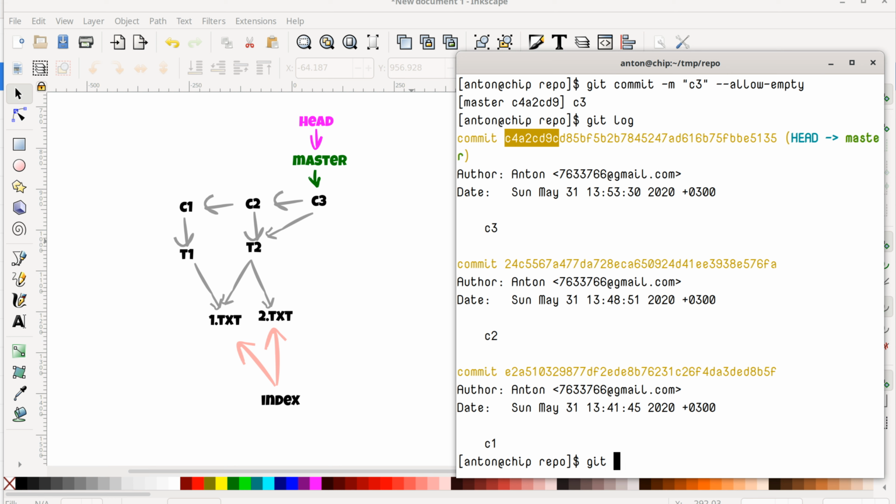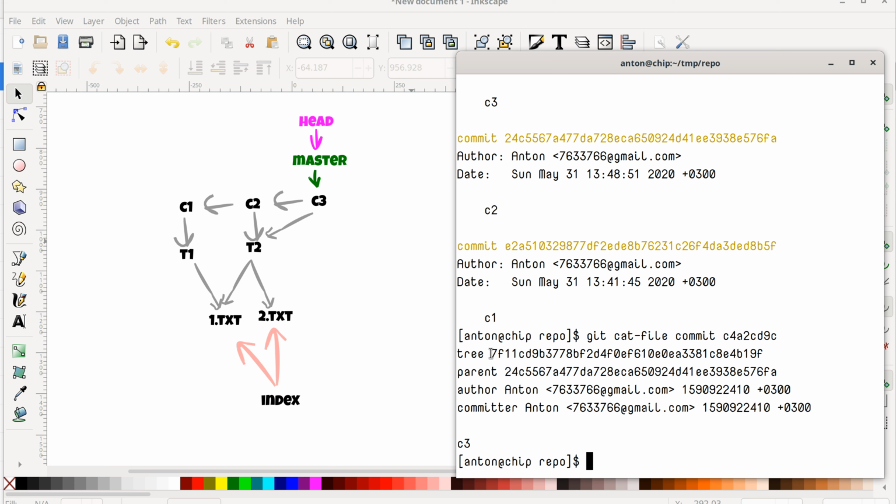And if we describe our commit, it will point to this tree, right? And we can reference the commit, show where the previous commit is referencing to, and then compare both of the trees.